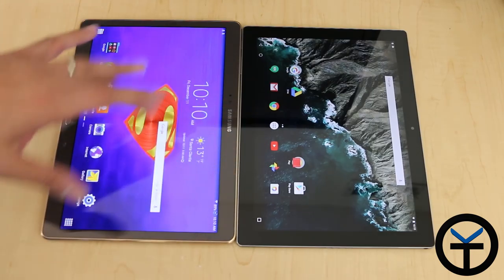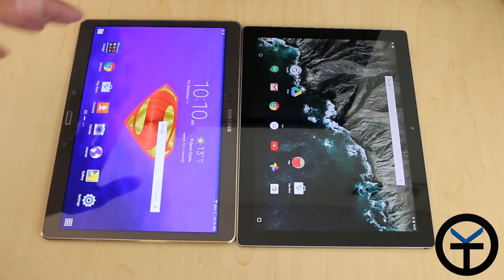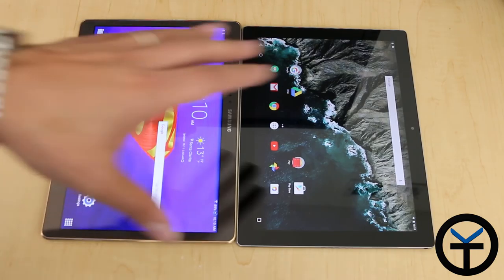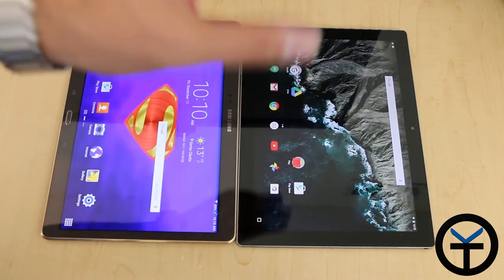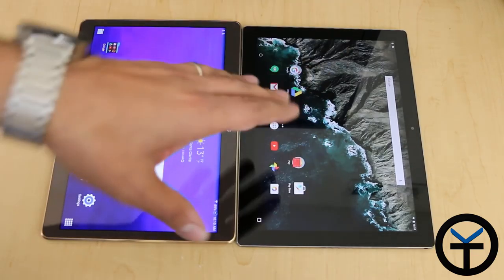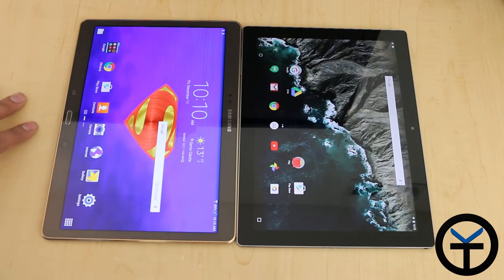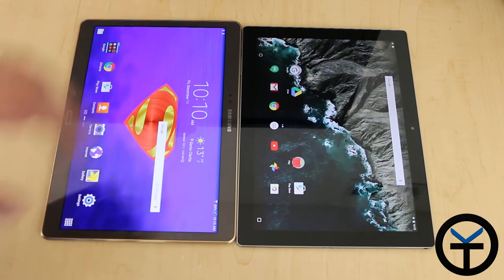But overall, both stunning, perfect for viewing media, watching movies, YouTube, all of the things that you want to do. Of course, we do have a much better set of hardware here. We have the X1 chip, which is the latest and greatest. It's the fastest on the market, and it's running Android Marshmallow 6.0.1. And here we're still stuck on Android 5.1.0.1, running a custom ROM.